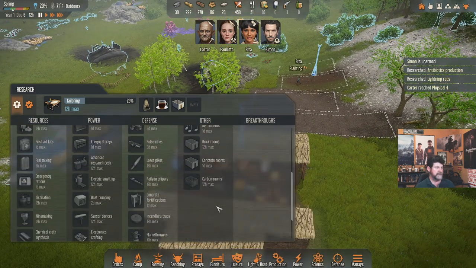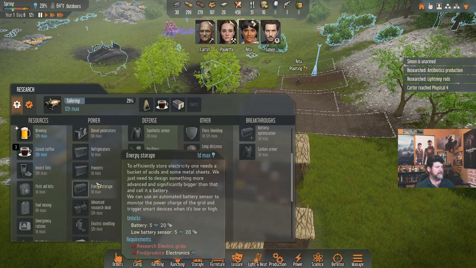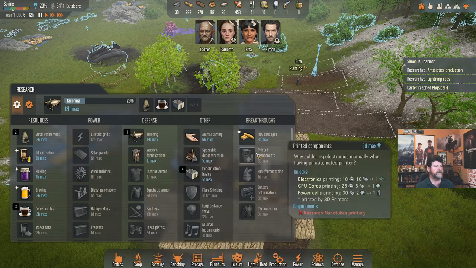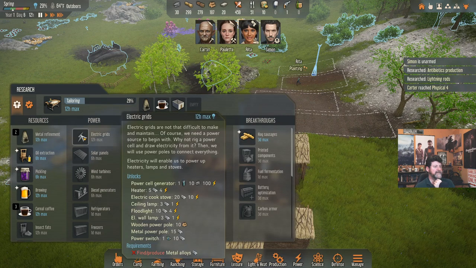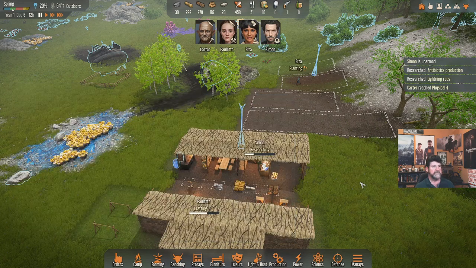Pause. I feel like I'm missing stuff out there. Where is the advanced research desk? Okay. Where is the electronics? I guess I have to get electric grid going. That would make sense. But I can't access that until we make metal alloys. Okay. Metal alloys definitely opens up a lot of stuff for us.